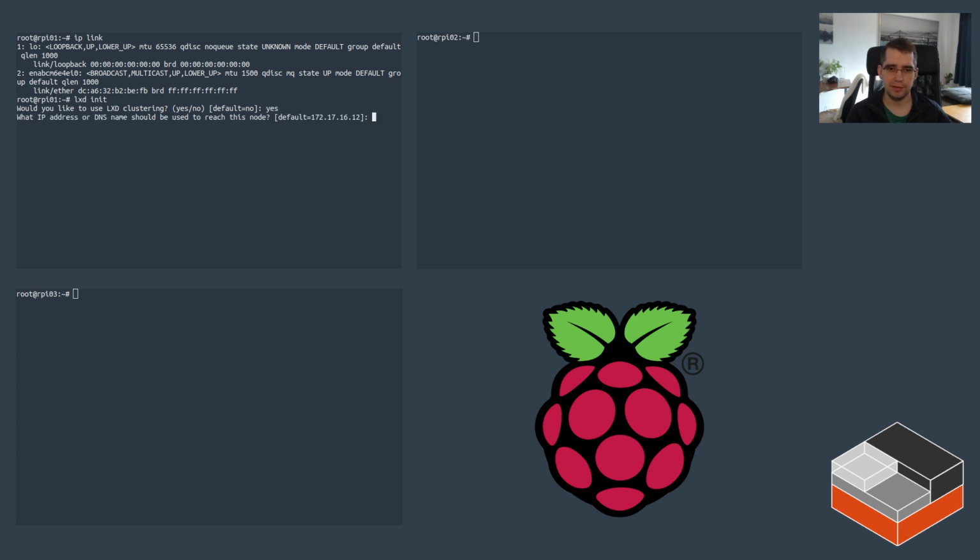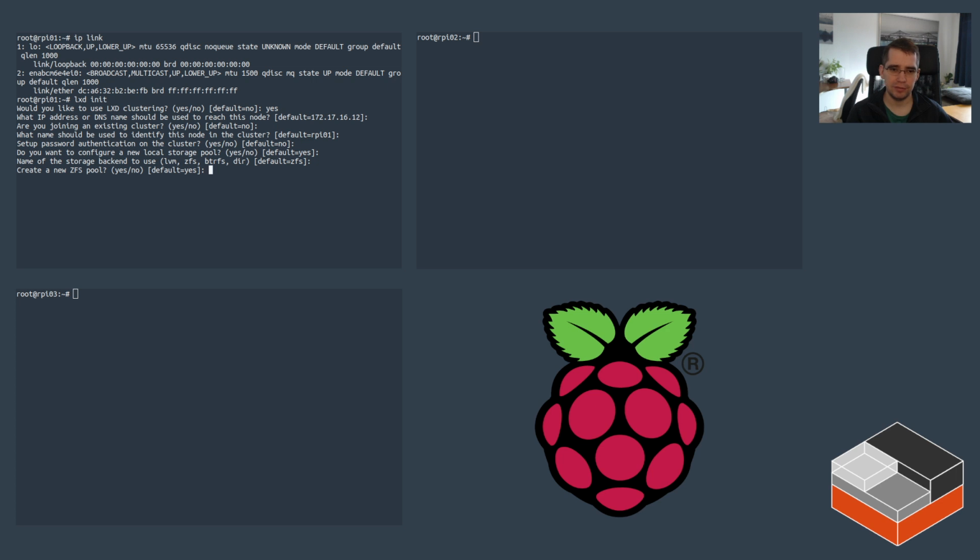So let's set up clustering. The IP address is fine. We're not joining an existing cluster, we're creating a new one. Let's call it RPi01 for that particular server. No need for password authentication on a cluster. There's a new token-based cluster authentication that will be used instead. Now, creating local storage. Let's use ZFS. Creating a new pool. In my case, I don't.